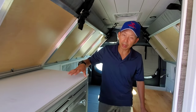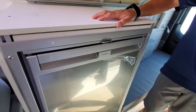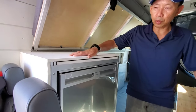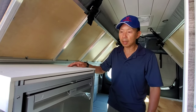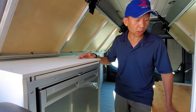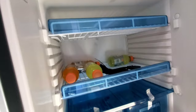Okay, over here we have the Dometic CRX 110. This is a 4.0 cubic feet refrigerator, 12 volt, 24 volt, and AC. So this is a multifunctional, multiple voltage refrigerator. Very beautiful. A lot of room in there.